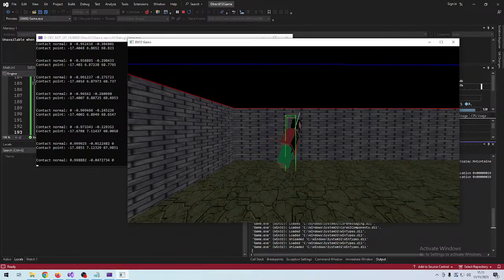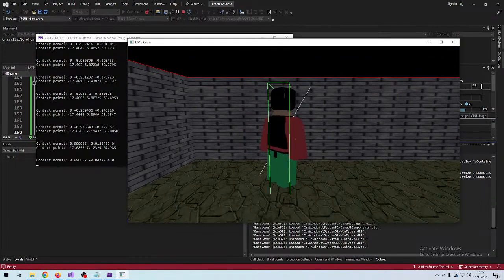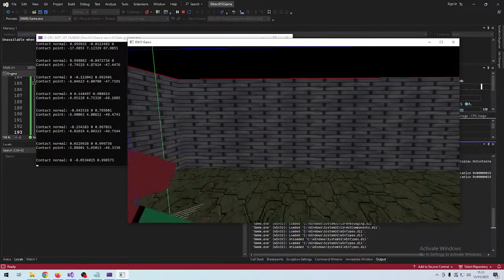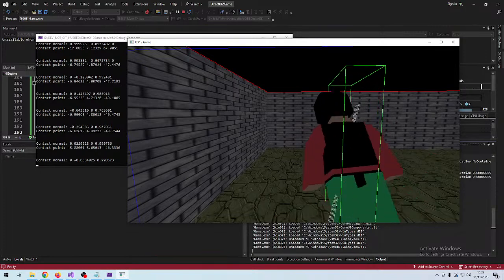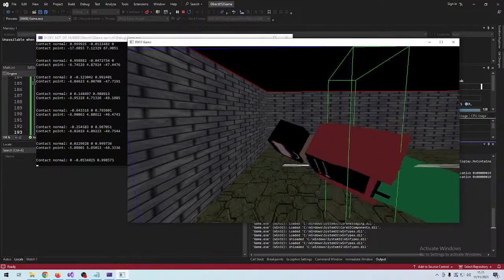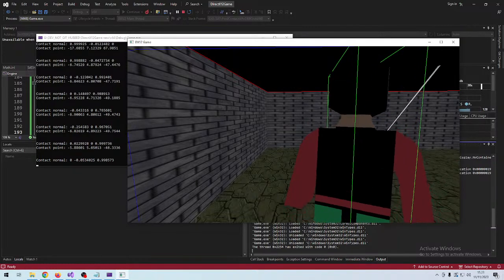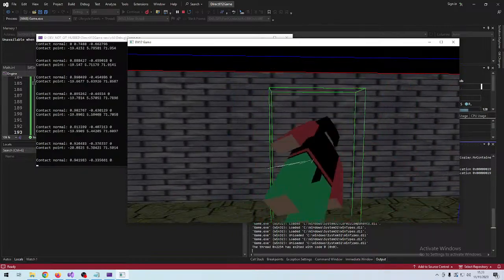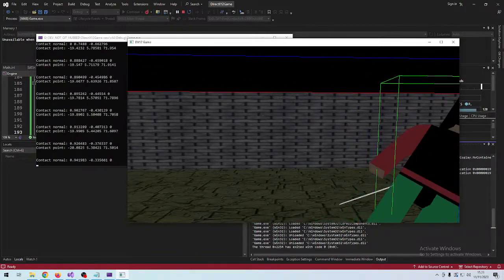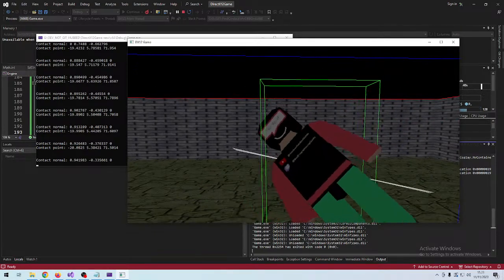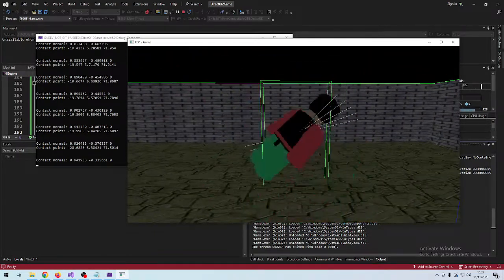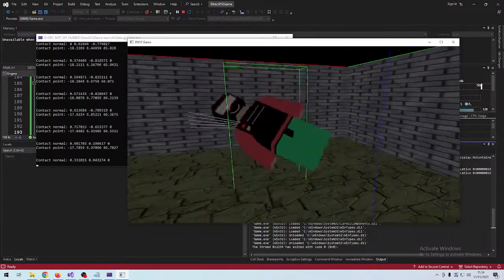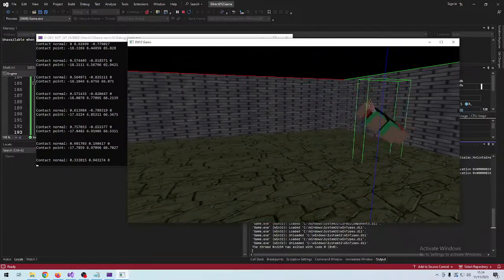I mean, the contact normal there is pretty fine, I think. And now it's, for some reason, I think, completely fine. I guess it depends on the, yeah, I don't know.